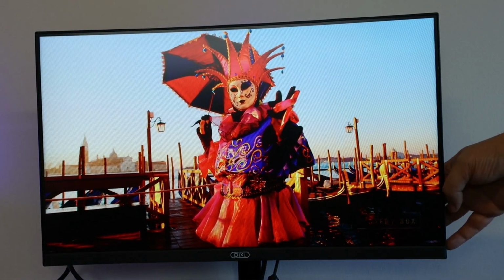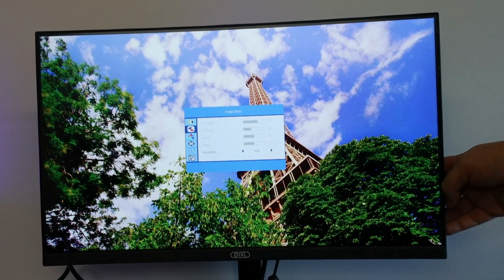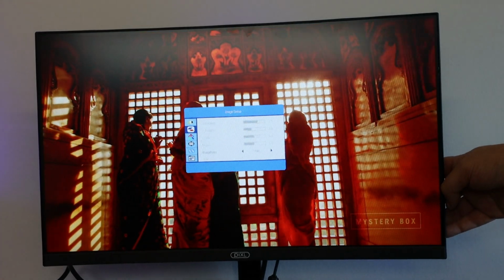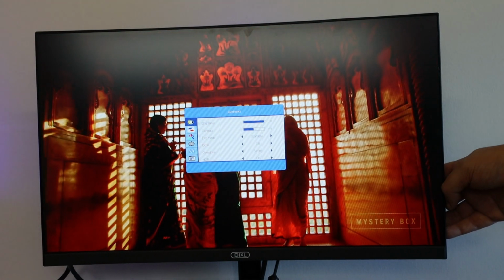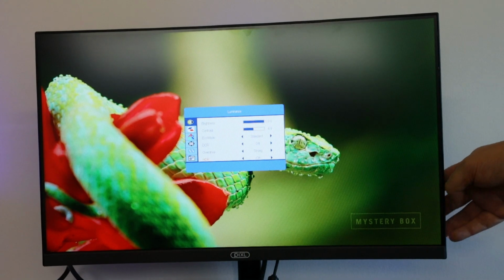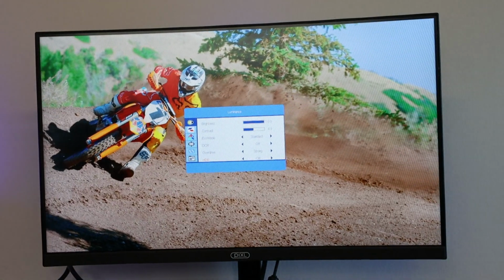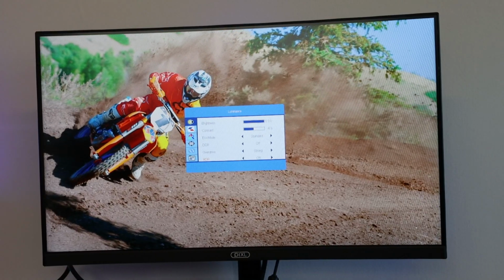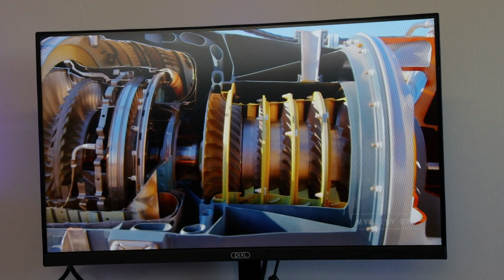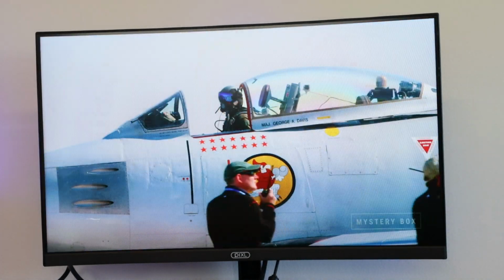Now if I go into the menu and turn the HDR off, you'll have to wait a few seconds for the menu to disappear, but you'll find the image looks a little bit flatter. Don't get me wrong, the image quality is pretty good.